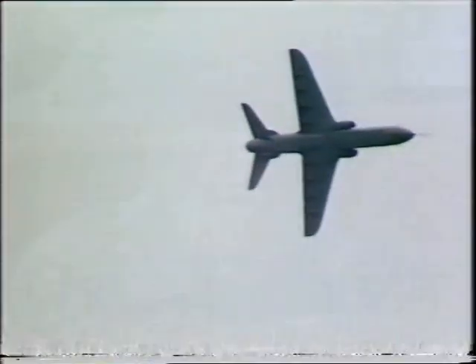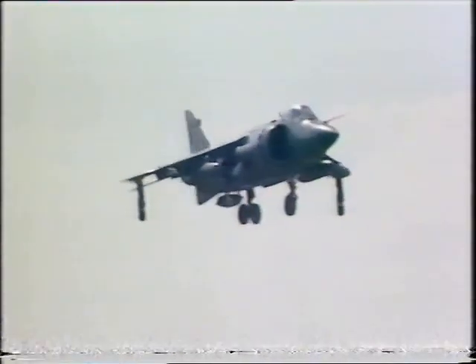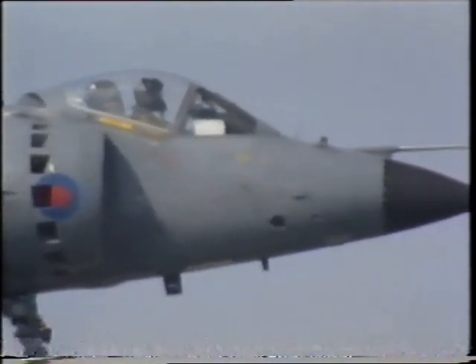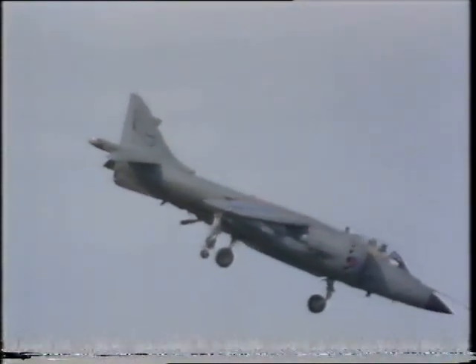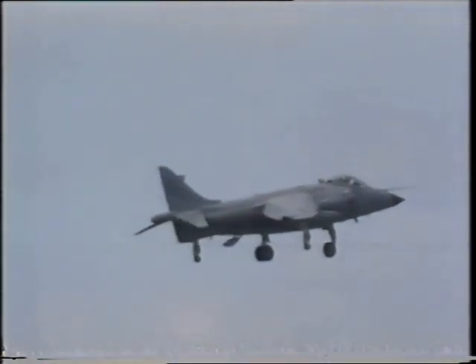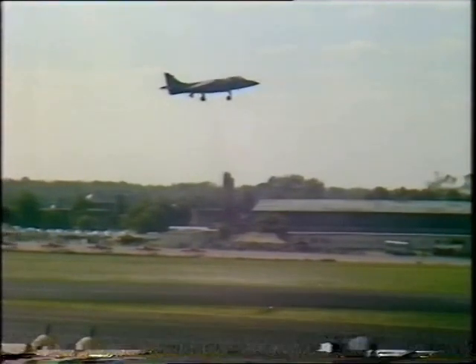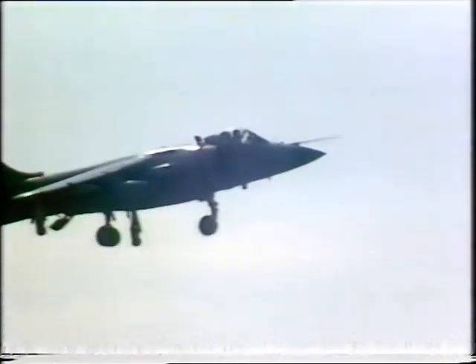Does Sir Thomas have a favourite aircraft? I find that a very difficult question to answer. It's rather like asking the father of a large family to pick out his favourite daughter. I think the Harrier is the greatest job, the greatest stride in the development of all our aircraft. When it first flew, I saw an aeroplane take off, climb, fly very fast, slow down, stop, and fly backwards and sideways, all under control. I reckon I'd seen everything.